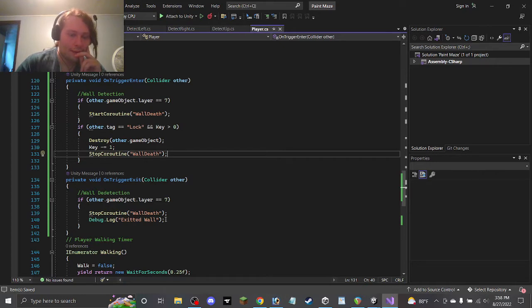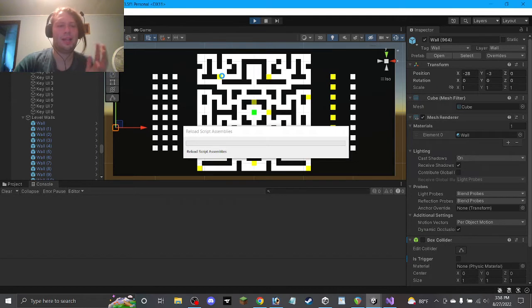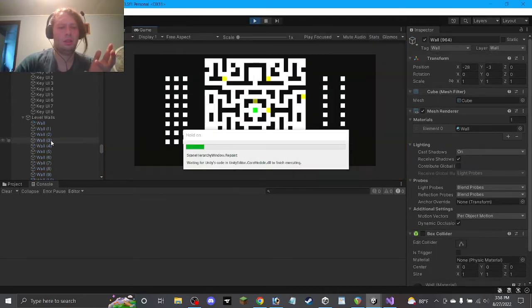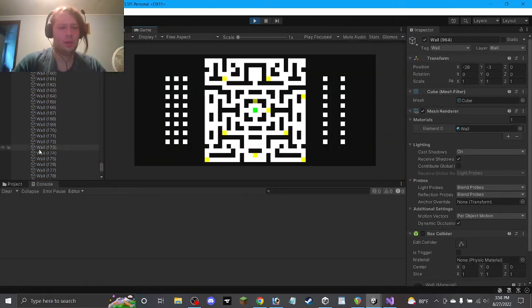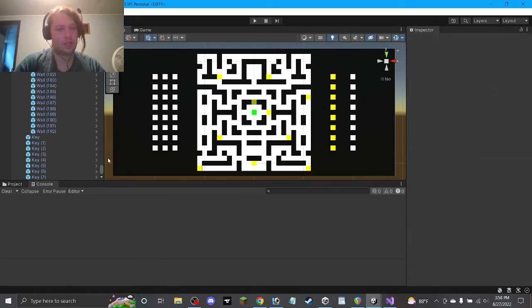Maybe it's because it's deleting and we're not actually exiting it? Because it's just destroying the other object. As soon as it destroys it, it's gone. So why does it not count as leaving the object? That is weird. You would think that it would destroy the object fully. Object destroyed. Now it worked. I guess because it destroys itself, it doesn't actually count as it being exited. Which is strange, but you know what? I'm not going to question it.